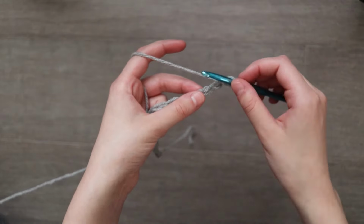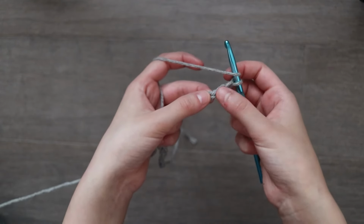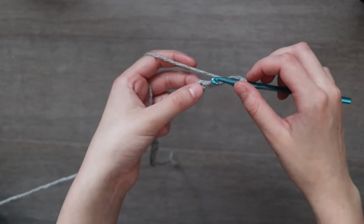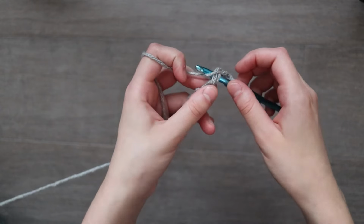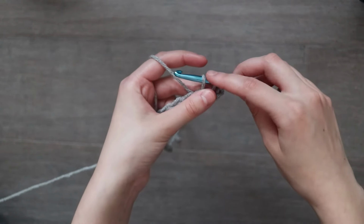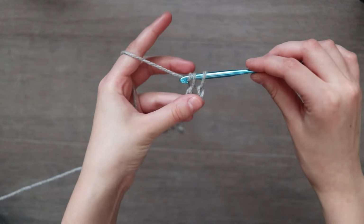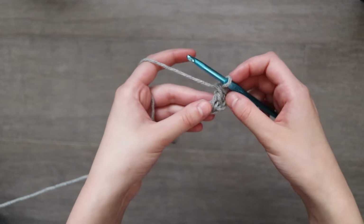So what we're going to do is that we will yarn over for a double crochet, skip these first 2 chains, 1, 2, and insert your hook into this 3rd chain. I will insert my hook and then grab 2 loops right over here. I will yarn over, pull through. Now you should have 3 loops on your hook. Now you're going to yarn over, pull through 2, and then yarn over, pull through 2, just like that. And that is 1 double crochet.